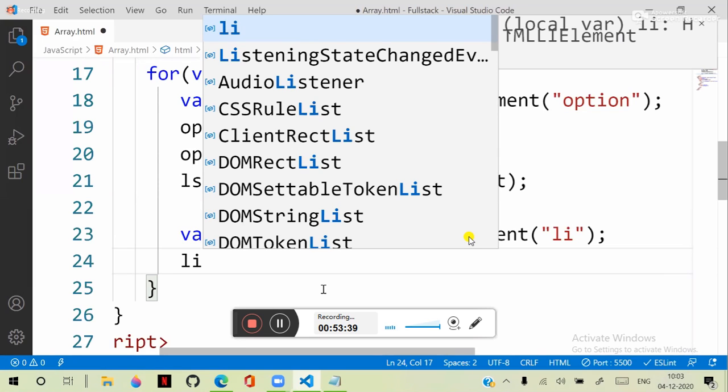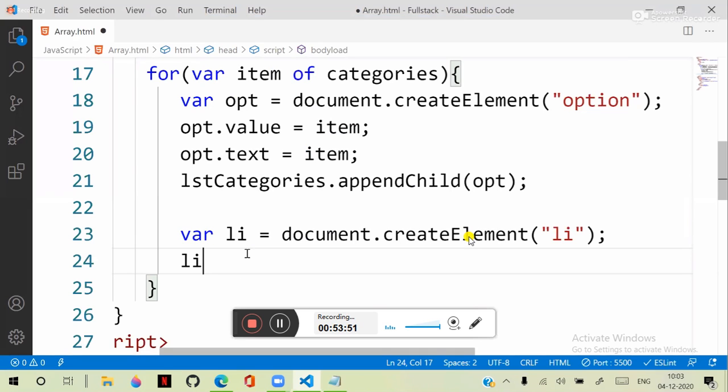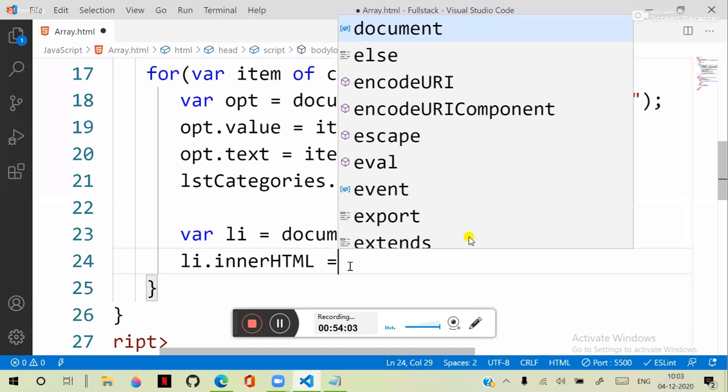Without proper knowledge of the properties of HTML, you can't do anything in JavaScript and jQuery. So you need to be perfect in that. So here, dot inner HTML or inner text. If you want formats, we use inner HTML. Without formats, inner text, I want to print that item.